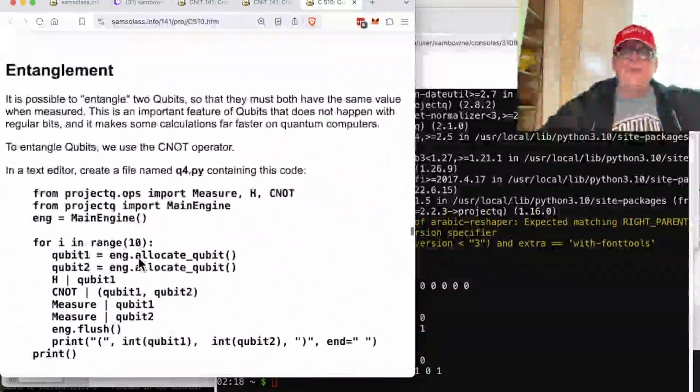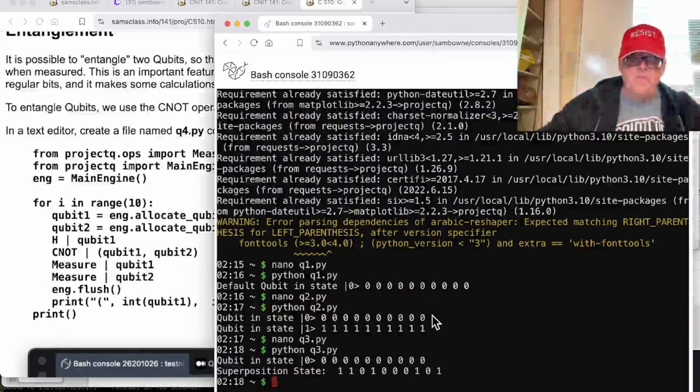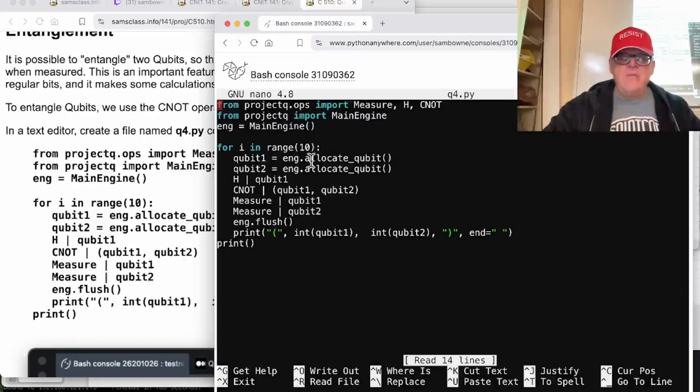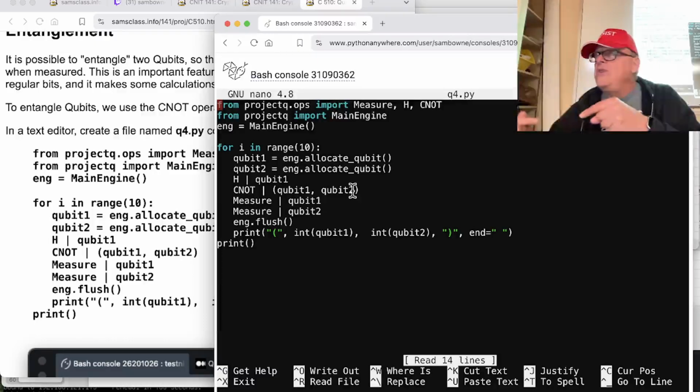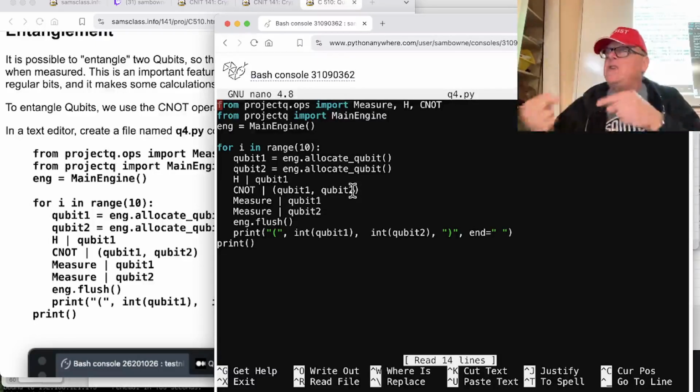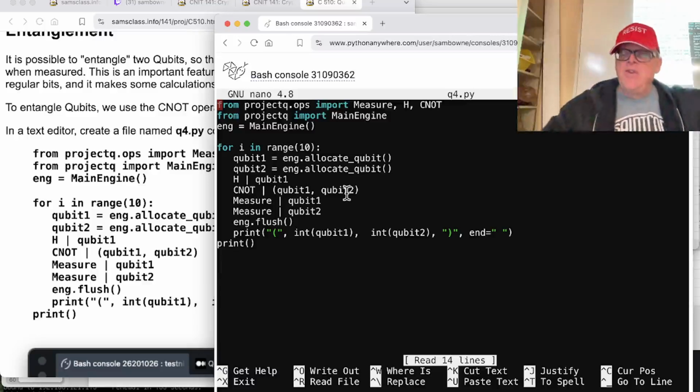All right, so now we can do entanglement, and that's Q4. So Q4 is here. All right, so now what we do, we make 2 qubits, and we rotate one with H so it becomes uncertain, and then we have CNOT, which is entanglement. So this entangles qubit 1 and qubit 2, so they're always synchronized. When measured, they will always have the same value. So qubit 2 was in a certain state of 0, but now it's entangled with an uncertain qubit, so they should both be uncertain, but always the same.